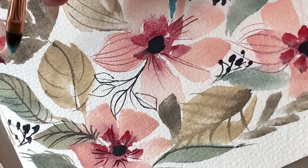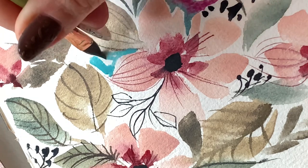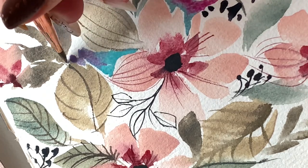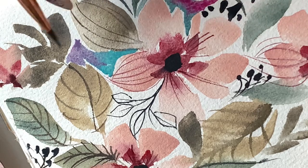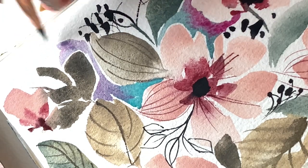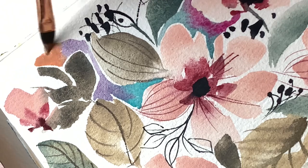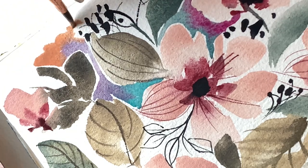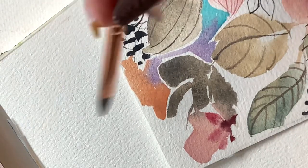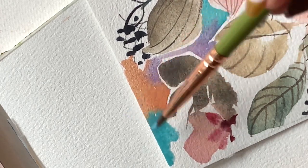I'm going into the background with the cat's tongue brush because I love the control it gives me. I'm using a different palette — my Whole Bind palette — which has gorgeous pre-mixed aquas, purples, and pinks. I'm blocking in the background, starting with an aqua, quickly going into a purple, and working around all the small nooks and crannies of white background space. Then I changed to a peach — I felt like this painting needed a little bit more life and oomph.